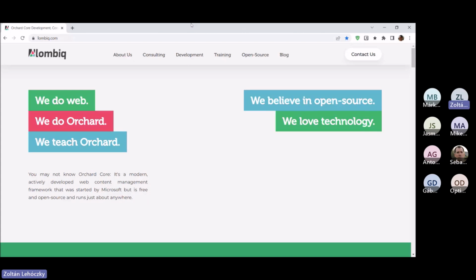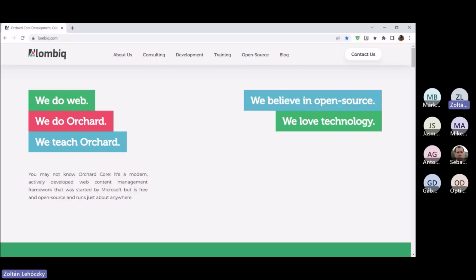This is a bit more like an announcement, a little bit of demo about our new website. What you see here is the new Lombiq.com, because the old Lombiq.com, just as Mark's tenure at Lombiq, was 10 years old. It was an actual 10-year-old website with an Orchard One solution that was even older than that.